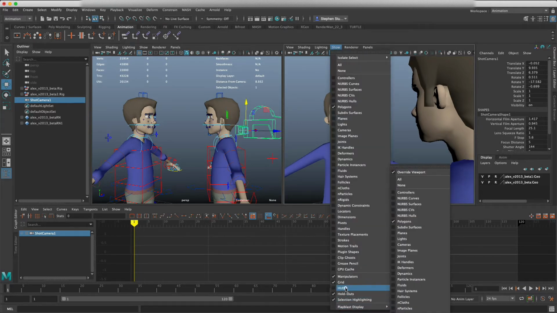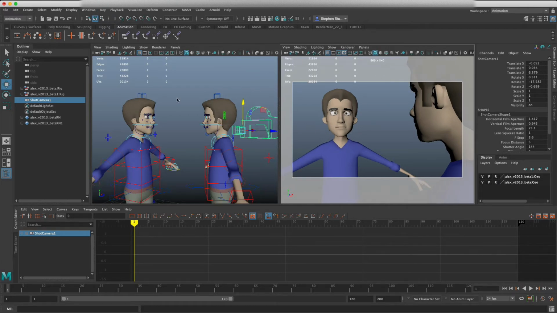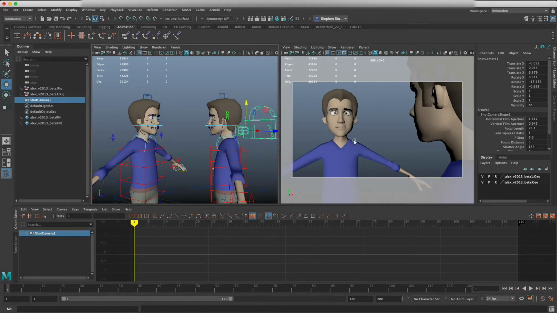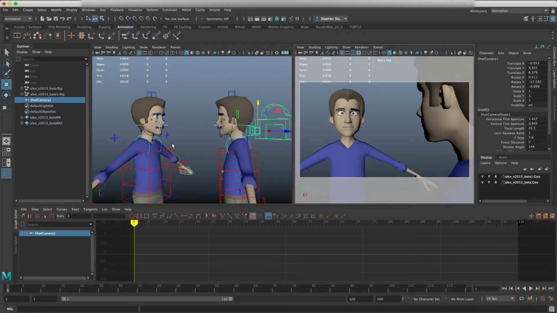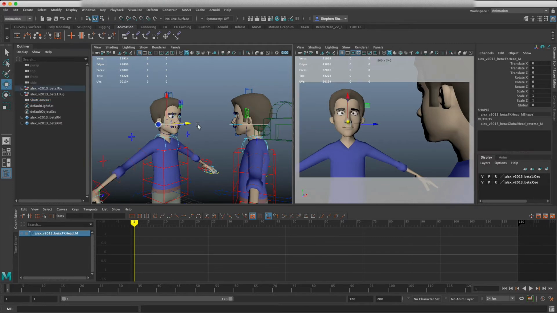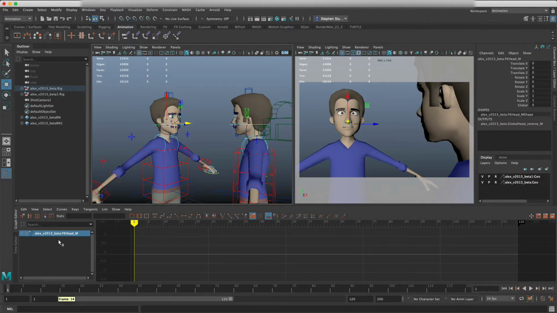But if I do that, you'll notice that the gate mask goes away. So I can clean that up if I wanted to, but it's not that big of a deal for animation. It depends on what you want to have shown up here, right? But this will let me see what my camera shot's going to look like, right? And I can bring that down so I can manipulate the characters over here, right? So then I can actually save whatever view I have as a different workspace. I can go down and choose Save Current Workspace As, right? So I can customize that.